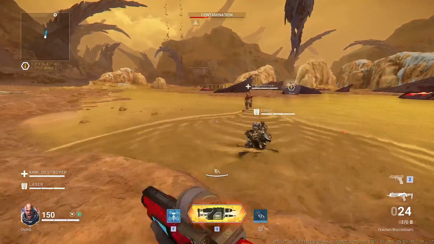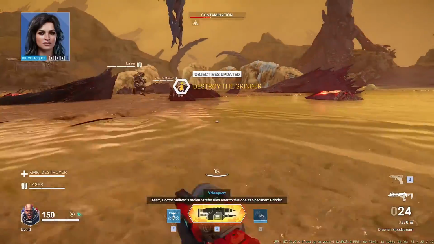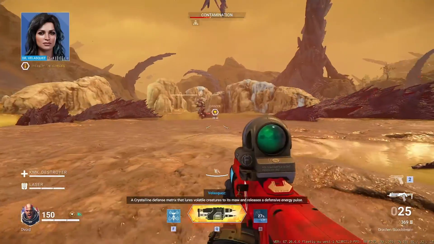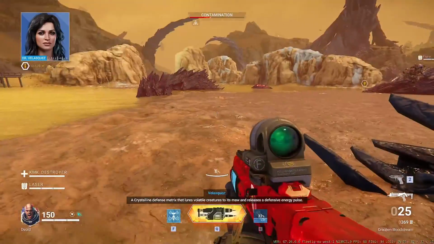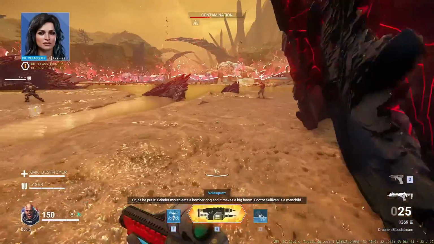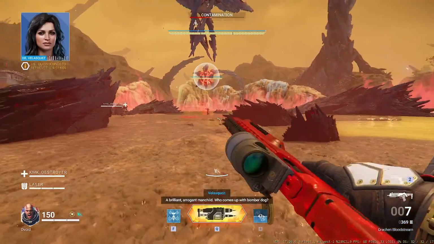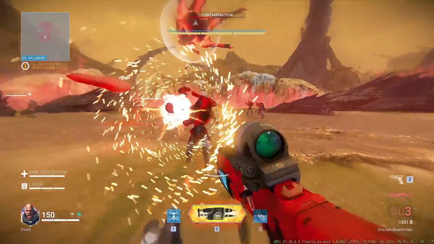Okay. Yeah, I like the look of that. We've got team, any Dr. destroy Solomon's the grinder. Files refer to this one as specimen right. Grinder, a crystalline defense matrix that lures volatile creatures to its maw and releases a defensive energy pulse. Or as he puts it, grinder mouth eats a bomber dog and it makes a big boom. Ugh, Dr. Sullivan is a man child. A brilliant, arrogant man-child. Who comes up with bomber dog?